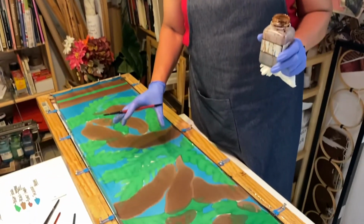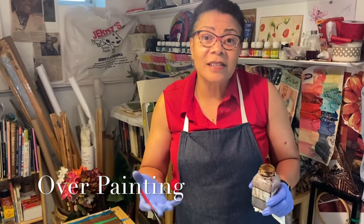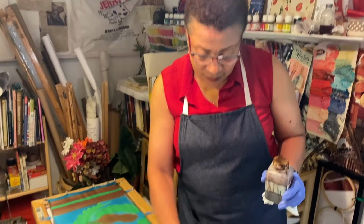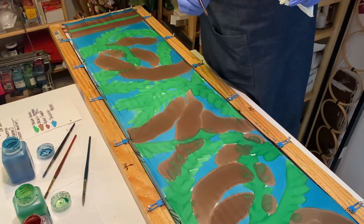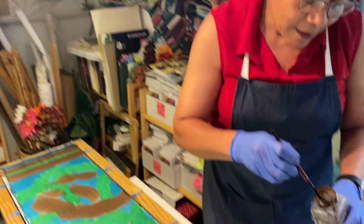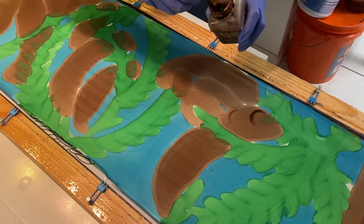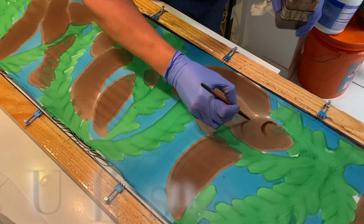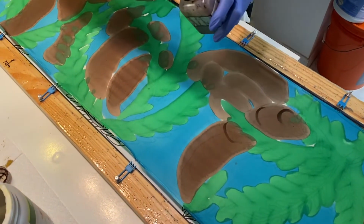So now we're back. So now the whole scarf is dry, and we're going to do overpainting detail work, which could consist of striae, or just outlining certain images on the piece, or sometimes, depending on the piece, I would do stippling, which are just tiny dots. I'm going to be using the striae, just outlining certain parts of the tamarind. And I'm using, for this work, a synthetic brush.